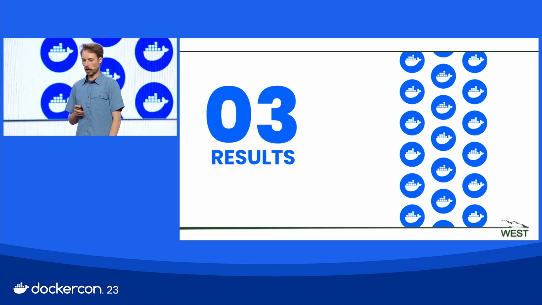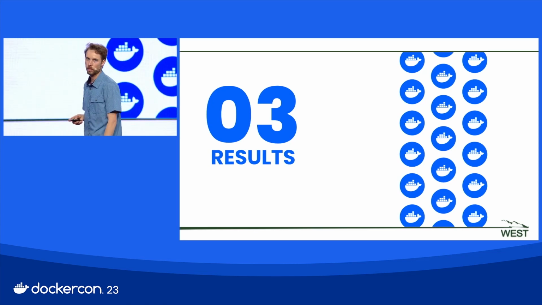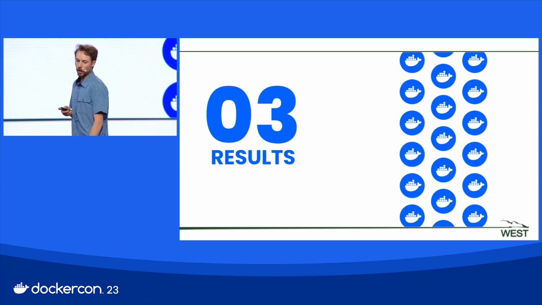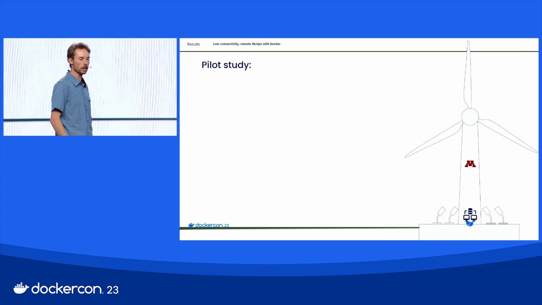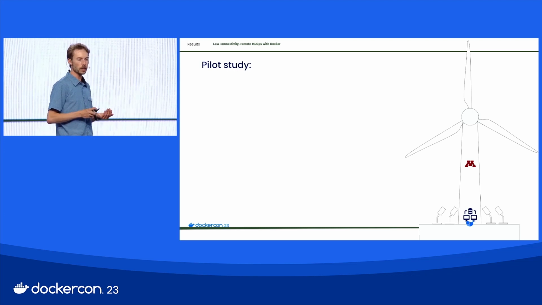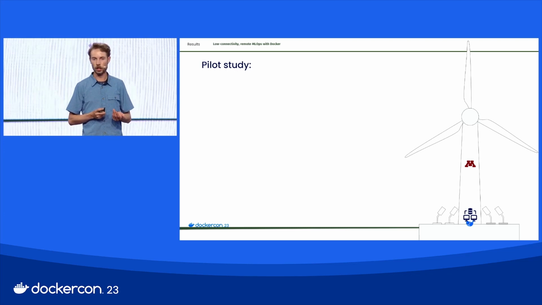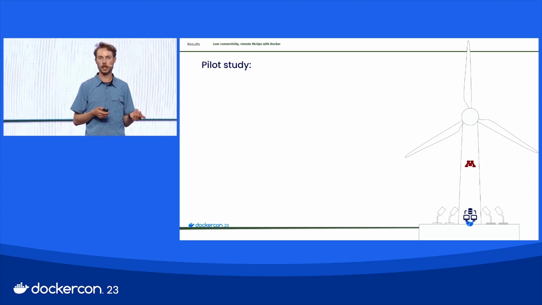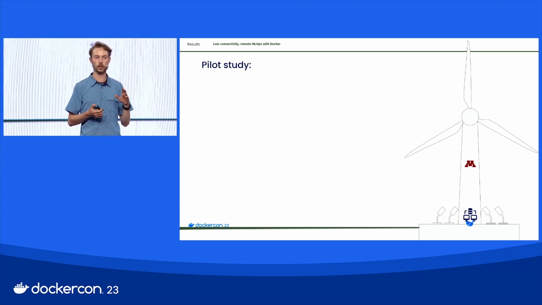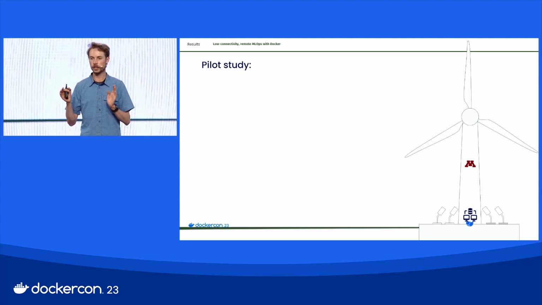So this is all nice in theory. But I want to discuss some results. To get said results, we did a pilot study. This pilot study was land-based, partly because of the partners we had available, and partly because in a pilot study, it is very useful if you can, in a sense, cheat.